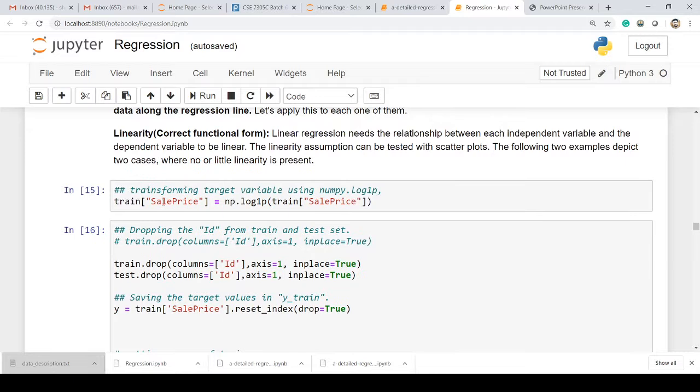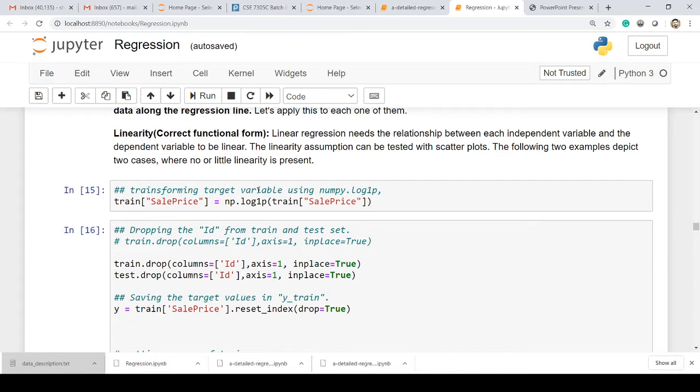Now, transforming the target variable using numpy dot log1p. I told you there are techniques to play around with your data. If you rightly choose the attributes with your training data, the more accurate and appropriate result you will get.